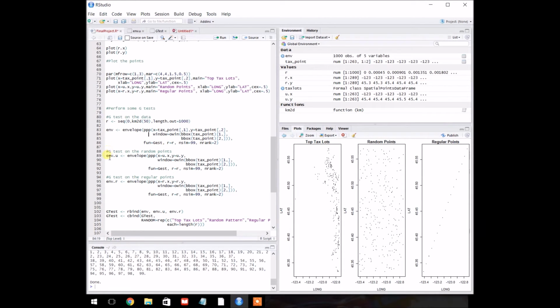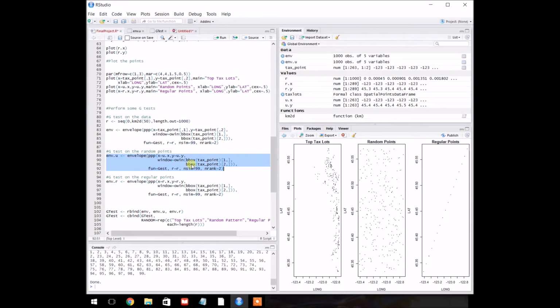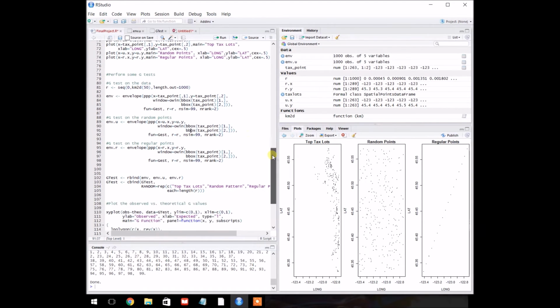And so let's do it for the random points as well. Run that. Then it does this 99 permutation simulation thing, which, yeah, let's see here. Let's do it for the regular points.